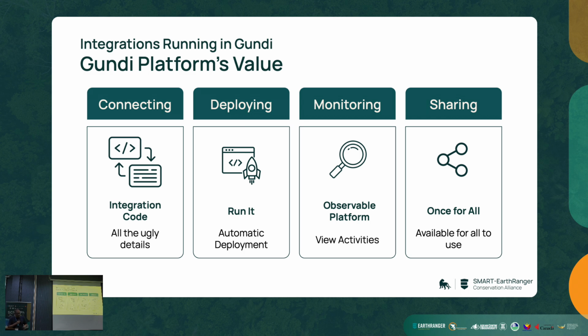Additional features, I talked about it a little bit, but for someone who is a non-technical person, if you go to the GUNDI platform, there are drag and drop tools that would enable you to do certain selections. So if you have a weather station and you're only interested in wind, temperature, and humidity, you can select only those data and drop the rest of them. Also, you could do some kind of data transformations just by using drag and drop tools. And once you save that integration, it will run on a schedule.